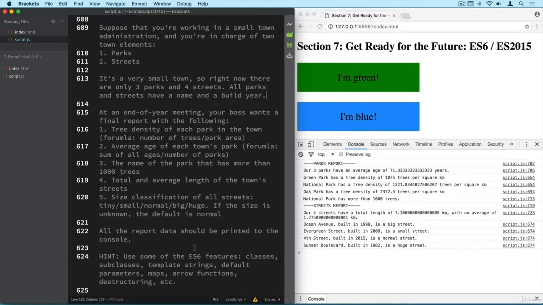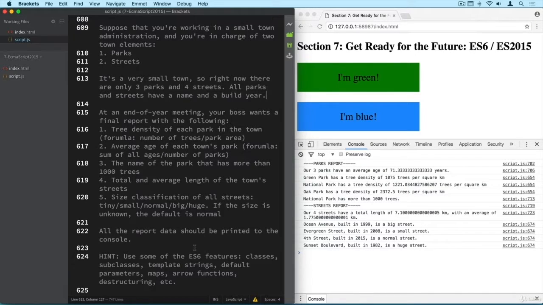So your boss knows that there's one park like this, but he wants to know the name of that park. Okay, and as of the streets, we want to know the total and average length of the town streets and also a size classification of each of the streets. And they should be classified into tiny, small, normal, big, and huge. And if the size is unknown, then the default is simply normal.